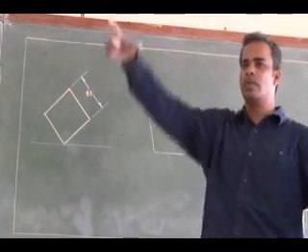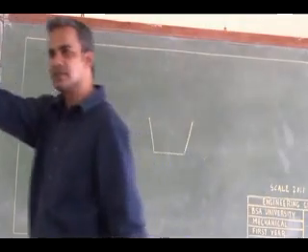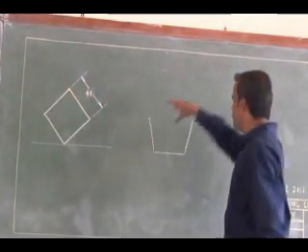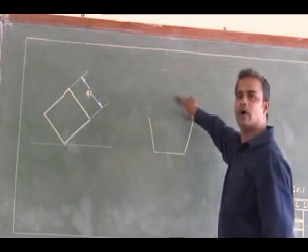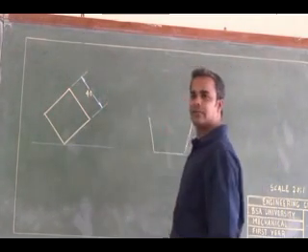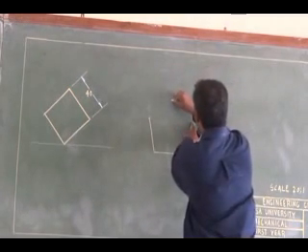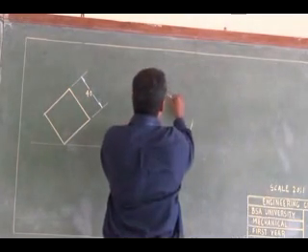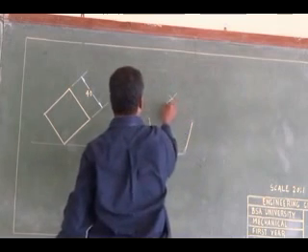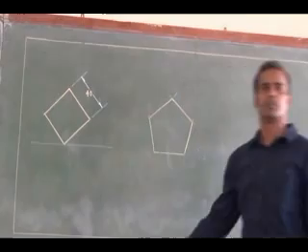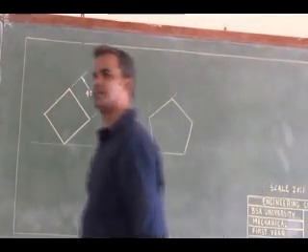Pentagon. You measure the 30 mm in your compass. From where can I cut? From here I can cut a 30 mm mark, or from this end I can cut a 30 mm mark, and I will get another corner. So from here, 30 mm mark, cut it from here. The intersection will give me the other corner. This is my pentagon. So this is the easiest way of constructing a pentagon.